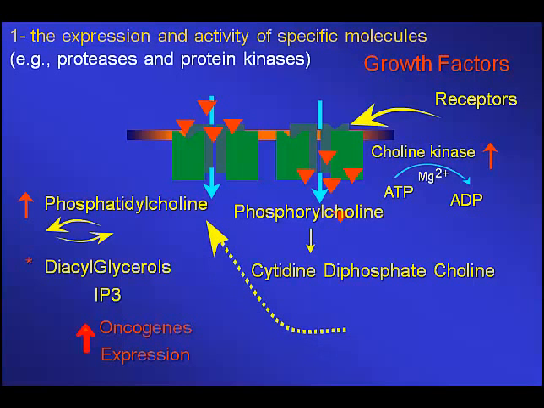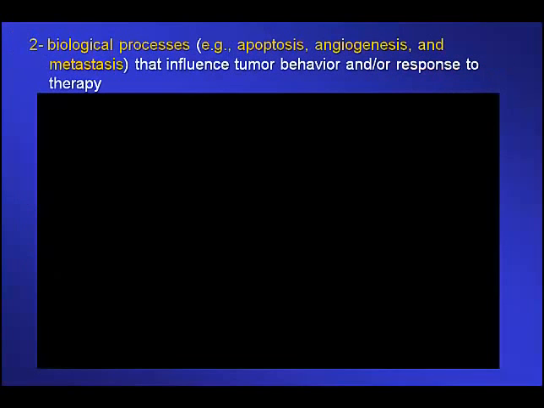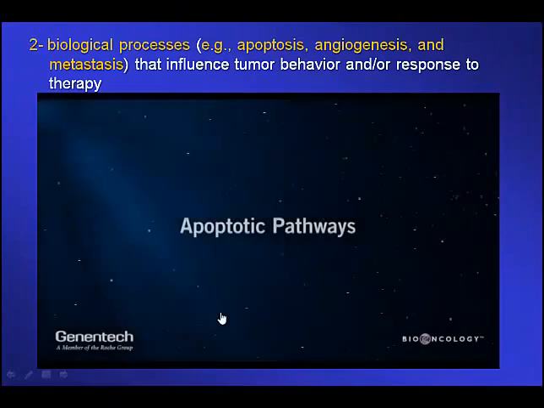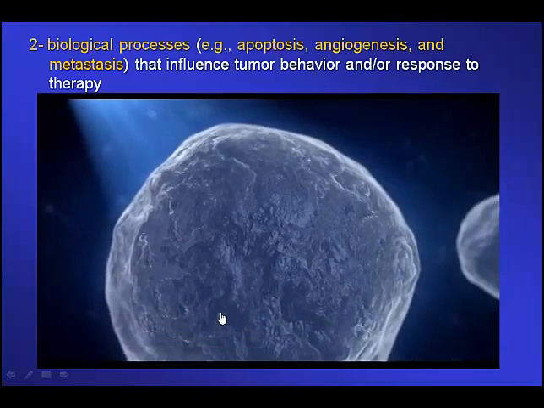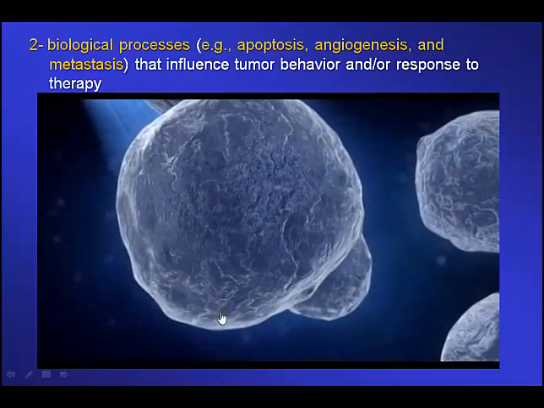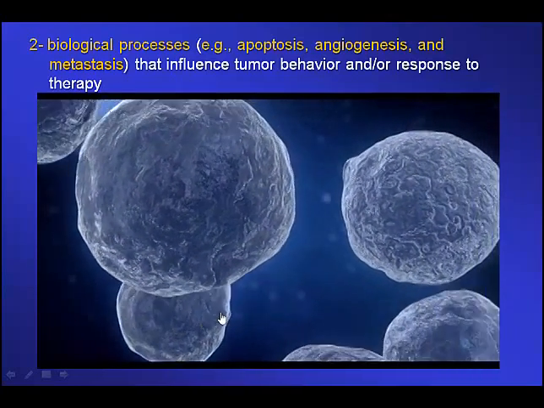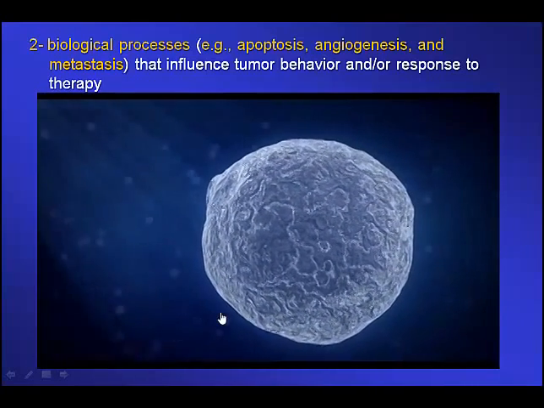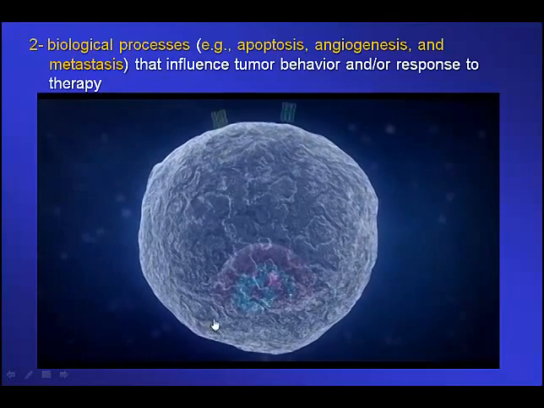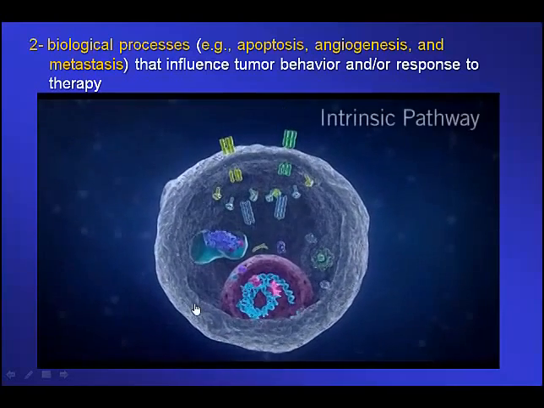And you can see here, step by step, the activity or expression of any receptor or any protease or protein kinases in the process of developing a disease. It will show us as a molecular imaging. Also, molecular imaging can visualize for us biological processes. Let us take an example, which is apoptosis. The definition of apoptosis is programmed cell death. So if we have a healthy cell, it will develop after some time into an apoptotic cell. Molecular imaging can give us an idea about the step by step development of this disease.